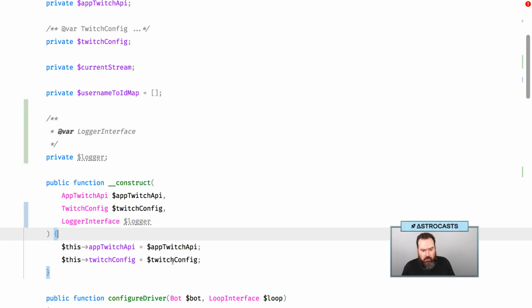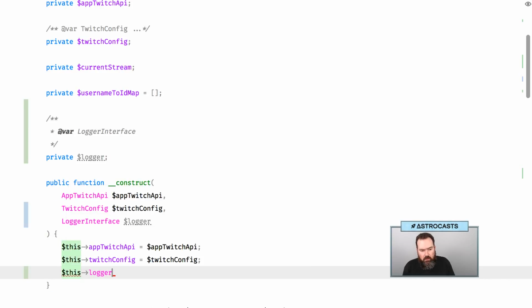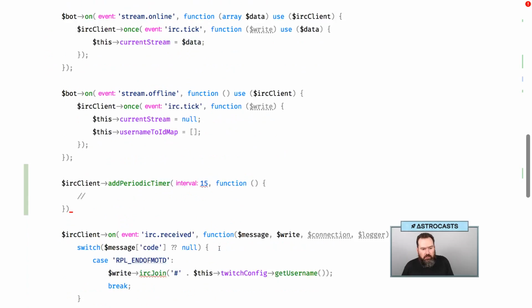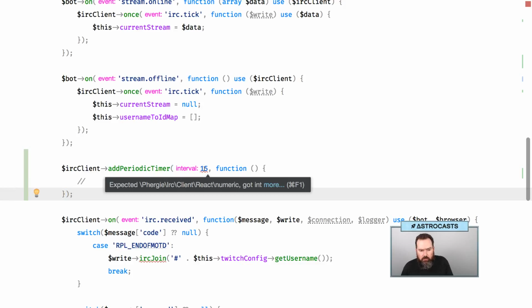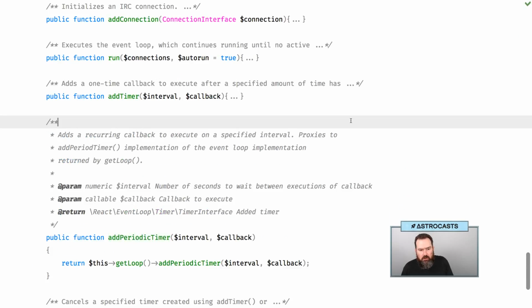Just so that we can start doing some better output handling here. All right, so let's see if this actually does anything. Every 15 seconds, it should do something. Got int. That's so weird. Numeric interval.